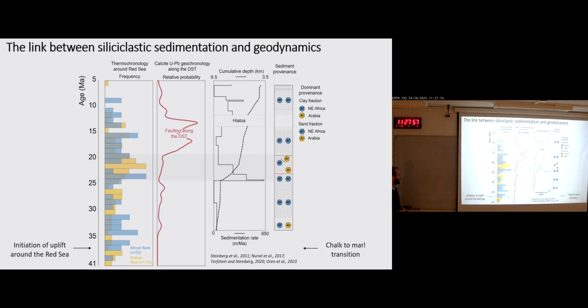During the late Eocene, regional uplift in Northeast Africa and Arabia begins. At that time in the Levant Basin, marl deposition began, indicating the initial entry of clastic material into the basin. During the early Oligocene, the Nile River system and Hatzeva fluvial system evolved, transporting sediments into the Levant Basin. At that point in time, the siliciclastic section in the Levant Basin started accumulating, first under moderate sedimentation rates.